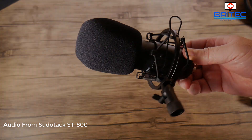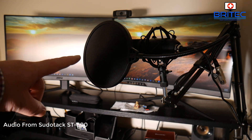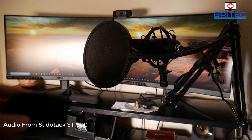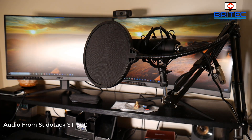Just make sure you have the logo facing the right way when you're speaking. I've used a different arm here because I've already got one installed on my desk, but I've put the pop filter on and removed the windscreen. You can use the windscreen if you prefer, but I'm using just the pop filter here so you can see and hear what it sounds like.